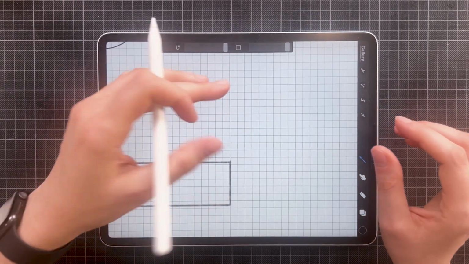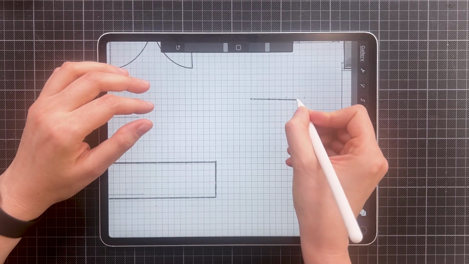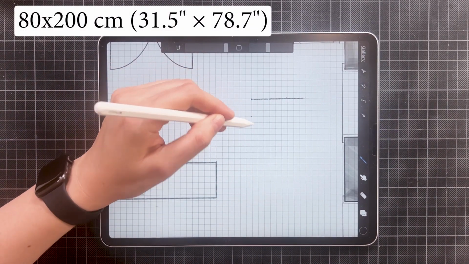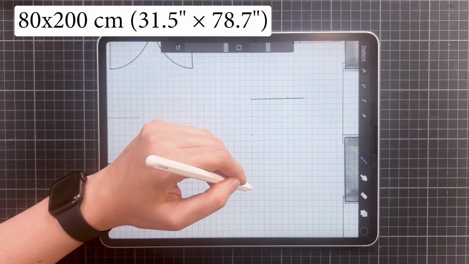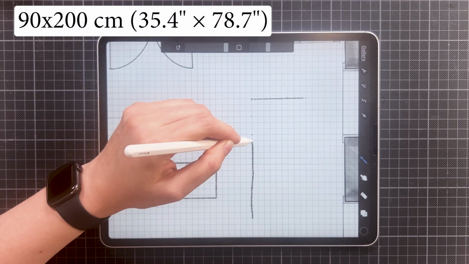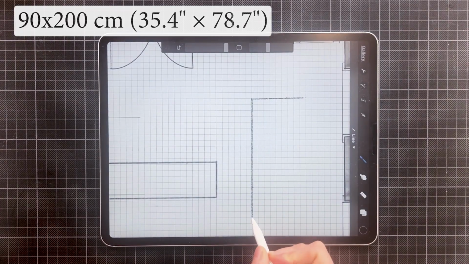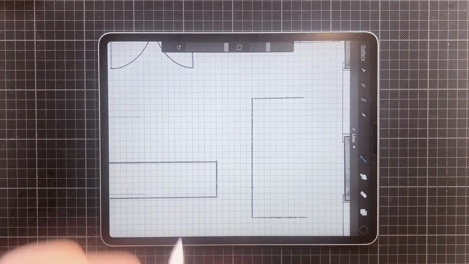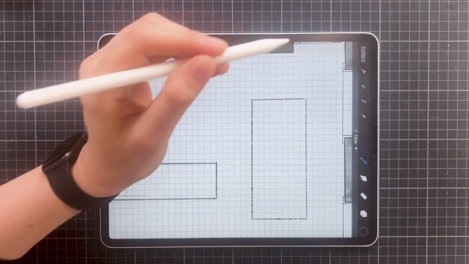We can do a similar exercise like we did in episode 7 and draw out the surface of a daybed and try to think about where we might place it. Typically, the dimensions required for a person lying down are 80 by 200 centimeters if this is a couch, but more likely it's 90 by 200 centimeters if this is a one-person bed. I don't have to decide right now if it's a bed or a couch or some kind of bench. I just need to create the space that is required for a person to lie down.